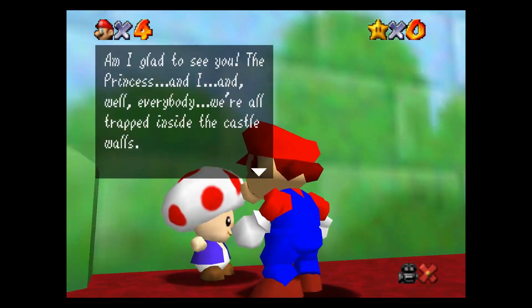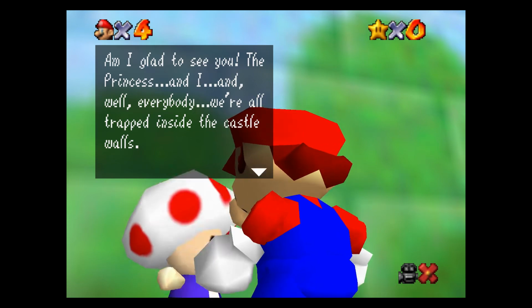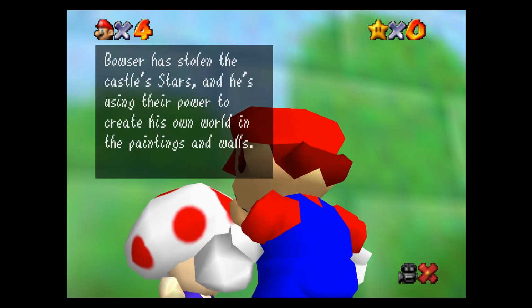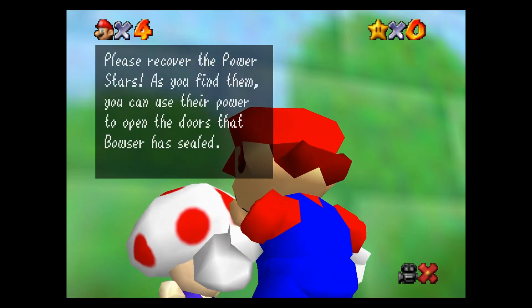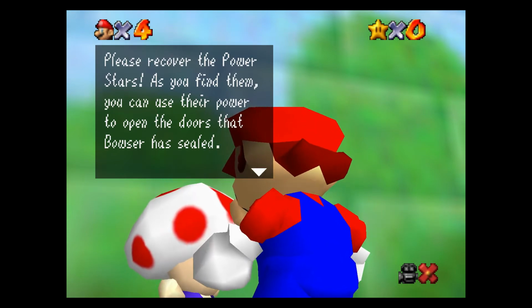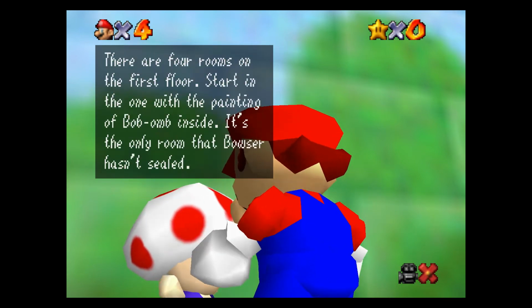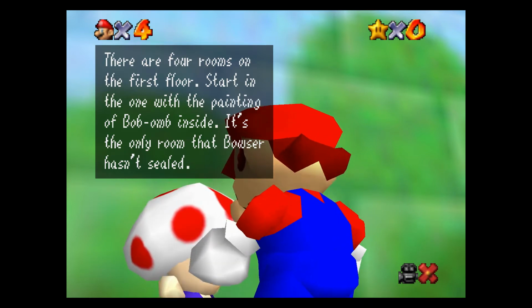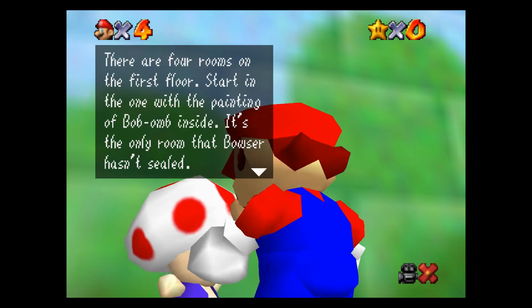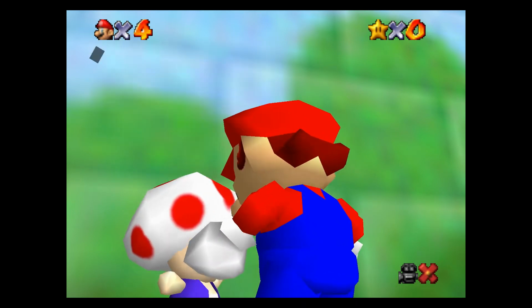Hey Toad. I'm glad to see you. The princess and I and everyone were all trapped inside the castle walls. Bowser has stolen the castle's powers and he's using the powers to create his own world in the buildings and walls. Please remember the power stars. As you find them, you can use the power stars to open doors that Bowser has sealed. There are four rooms on the first floor, starting at one, and there's a Bob-omb inside. That's the only room that Bowser has been sealed. The Princess Peach must be inside.